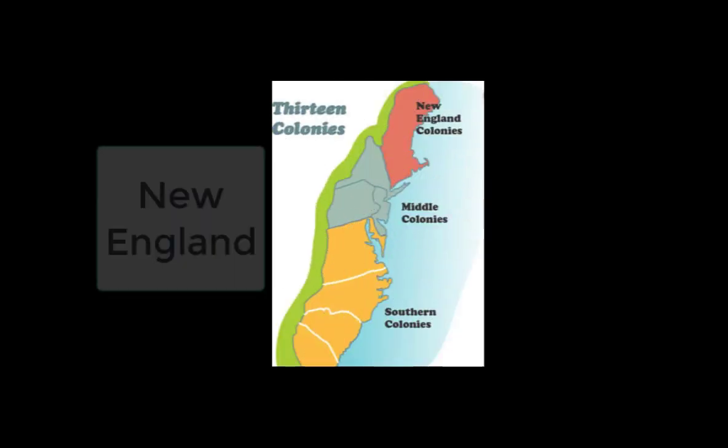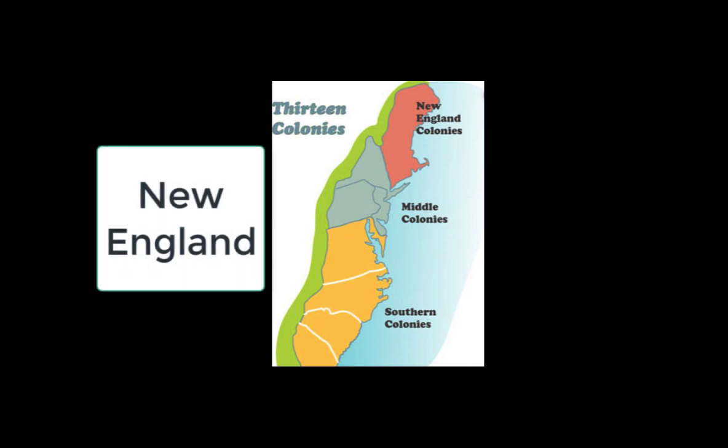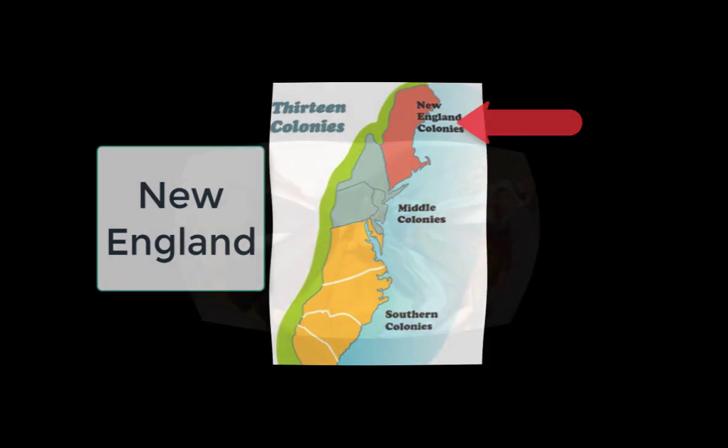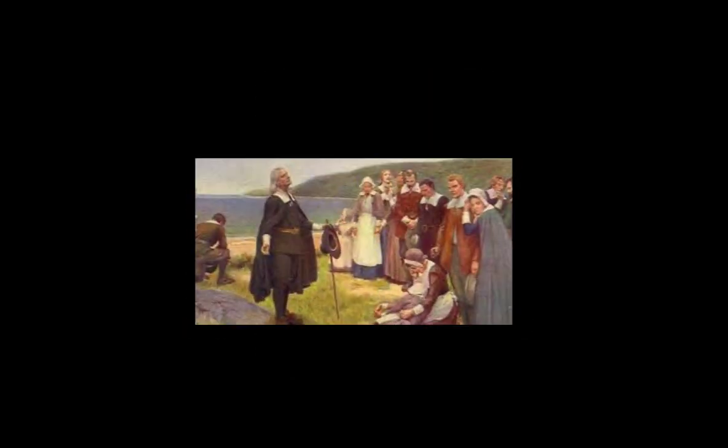New England's complicated because there are actually two different groups that are going to settle New England. Up in the Northeast, the Puritans settle, and the Puritans are settling based upon religious ideology. Now, here's a big mistake a lot of students will make. Students often will say, Puritans came here for religious freedom.